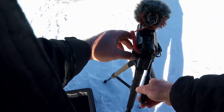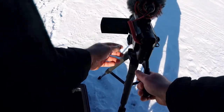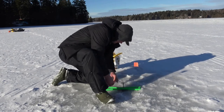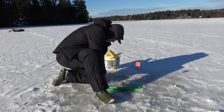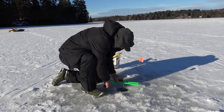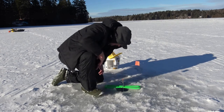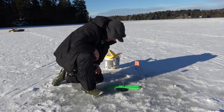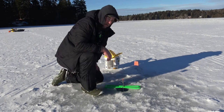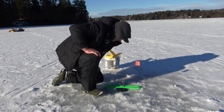Wonder if it's a wind flag though. No, it looks like it's moving. Might be a wind flag. I think it's a wind flag. Oh no, there's something there. Gotta wait. Let it run. It's gotta be a trout. It's playing with the bait. I'm waiting for it to run. There, something. I can see the line.